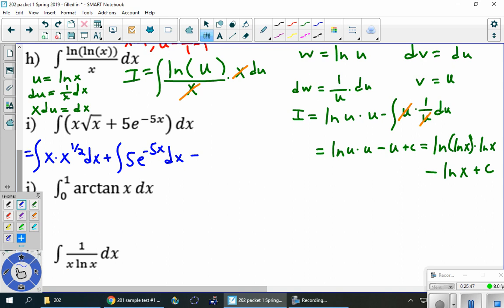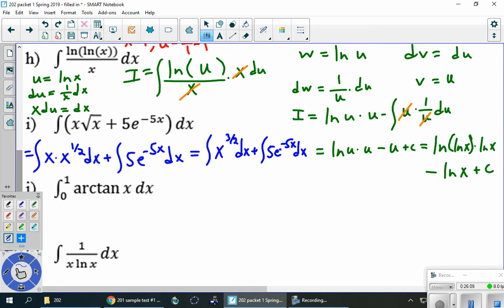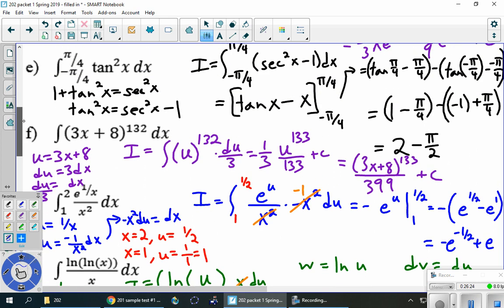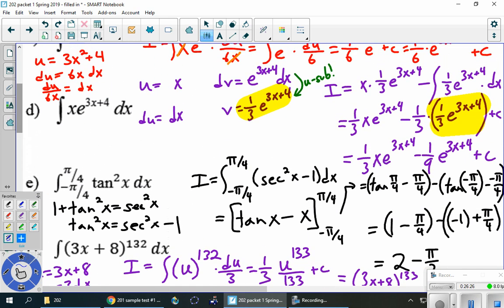Okay, equals, all right, the first integral, x times x to the half. Let's smush them together, add the powers, x to the 3/2 dx, plus. Okay, now the second integral, I'll just copy it for right now. I'm actually not going to show the details for this one because the second one is a u substitution. And it's about as straightforward a u substitution as they come. We'll let u equal this power, and the derivative of negative 5x is negative 5, and we have positive 5 sitting right there. Write the details out, pause the video here and come back once you've got that integral worked out. But it is really similar to this other one that I skipped over. Where'd it go? This one here.